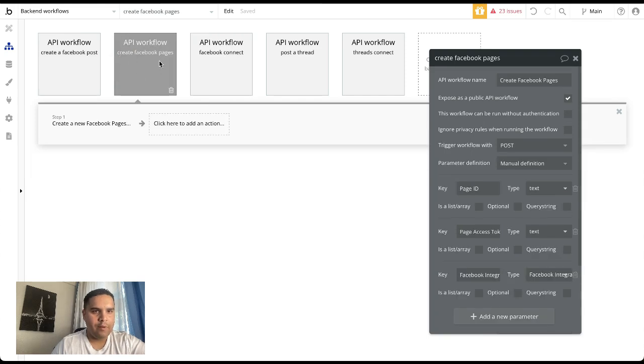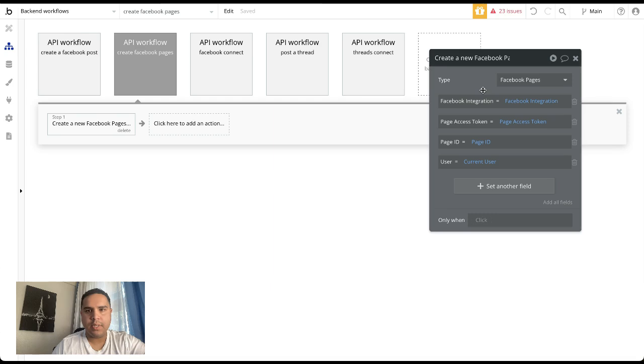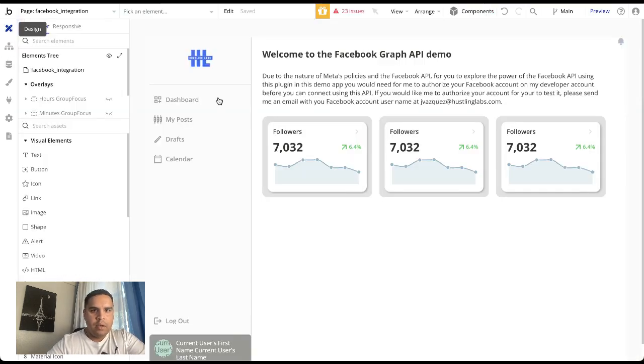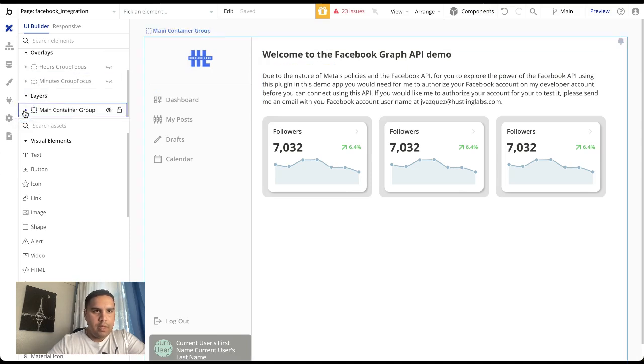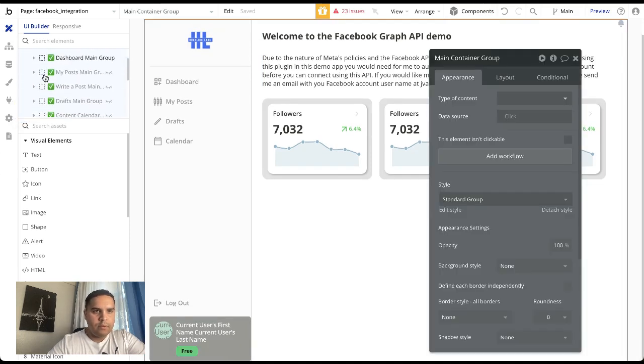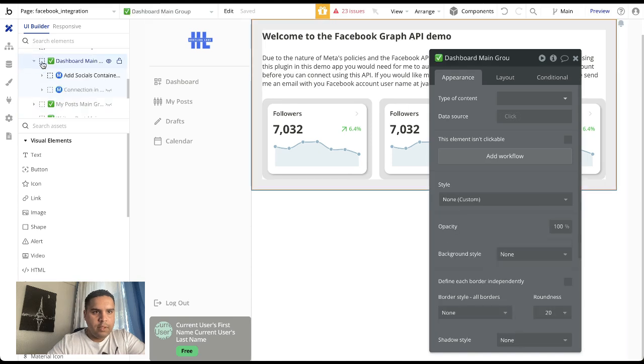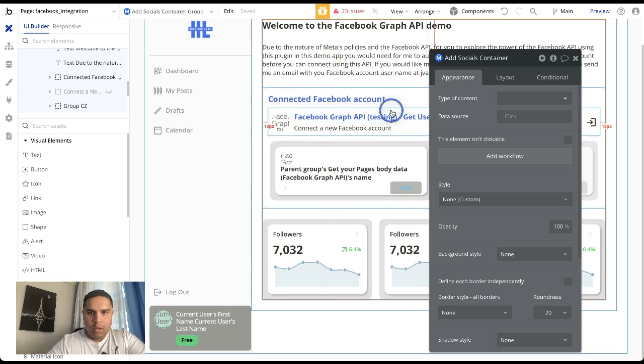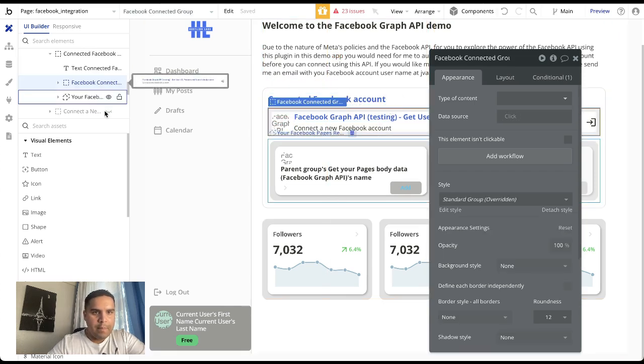And we're going to go to the create Facebook pages so you can link the Facebook pages to your application. So I would say that that's the most difficult part that you have to set up. But here in the front end, what you want to do is we have created this button that is what is going to get it connected. So, no, I'm sorry, I picked it.